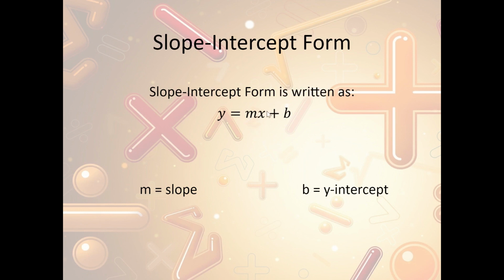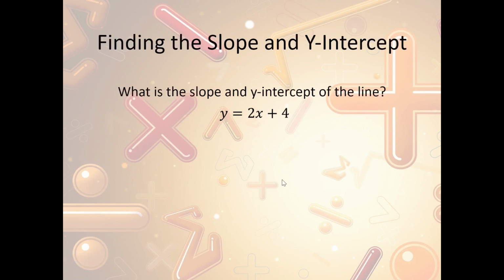It's a slippery slope to get hung up on your ex. And why am I alone? So that's the way I remember slope and y-intercept. Now, let's go ahead and pick out the slope and y-intercept from an equation. So we're given an equation, y equals 2x plus 4. And we want to know what is the slope of that line.